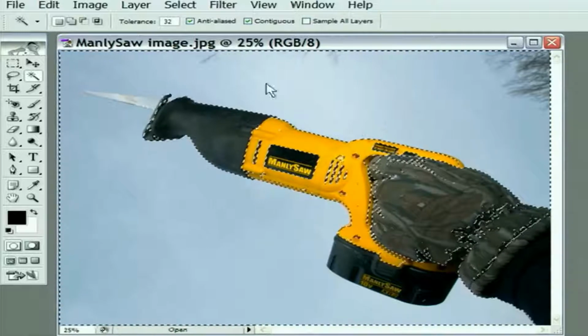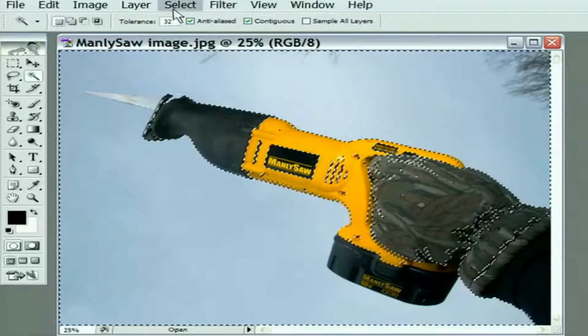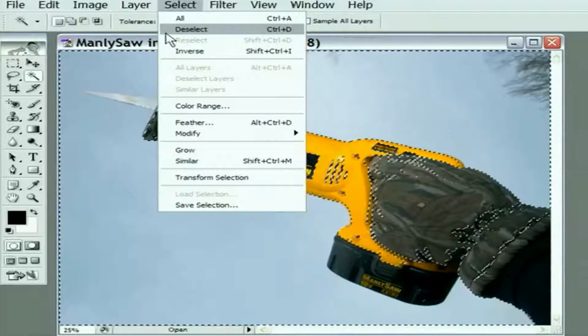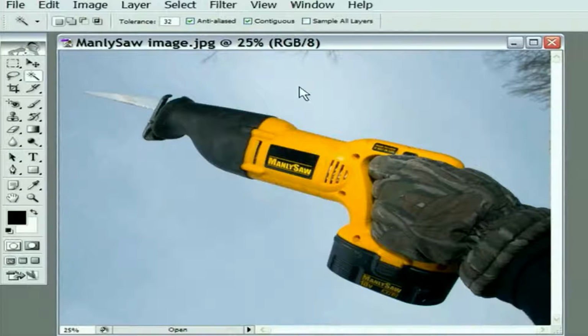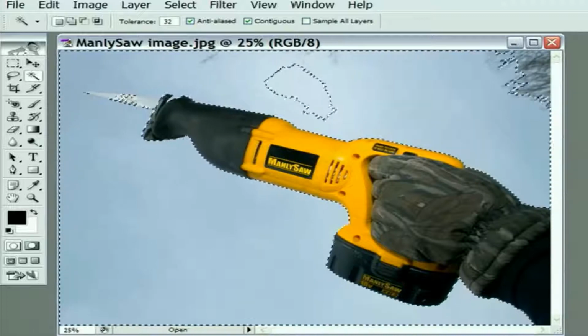All right, so I'm going to completely deselect this image and start over. To deselect the image, just go under the Select menu and choose Deselect, or press Control-D, or Command-D on the Mac for deselect, of course. Now let's try this again. I'm going to click in the sky to select it. Now I happen to have clicked in the upper portion of the sky. If you click in a different portion of the sky, like down here, you might select more of the sky at a time, which I do. I end up selecting this enormous part of the sky.